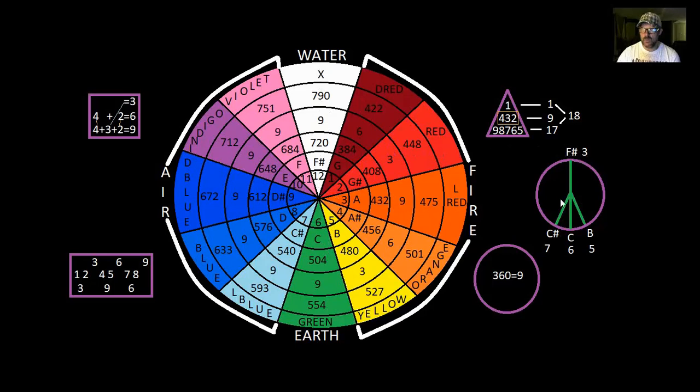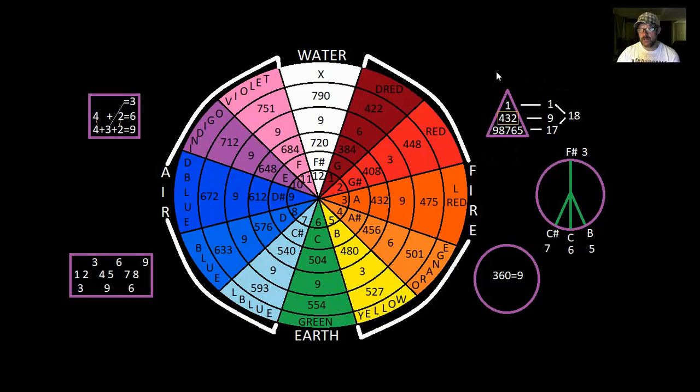So 1 plus 2 equals 3. The C sharp is a 7. The C is a 6. The B is a 5. If you take all these numbers and add them up, this is a 9. So you've got a 9, 3. This whole thing, and all the letters and numbers attached to it, codes to a 3, because you take the 18 plus 3 equals 21, codes to 3, or you can just go 9 plus 3 equals 12, codes to 3.